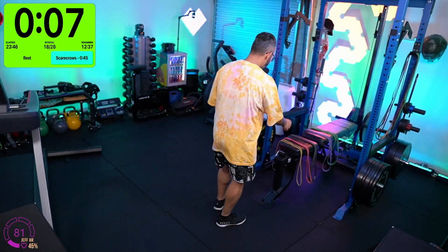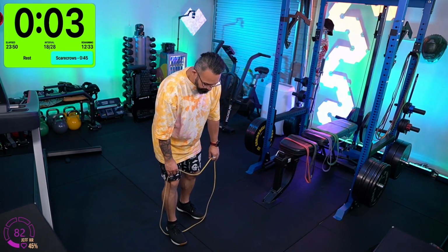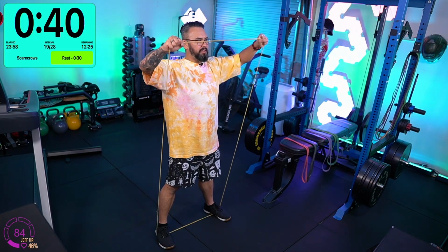So yeah, Scarecrows, let's go. But I like the style of how they actually get in a position. These ones are quite important, so I don't want to muck these ones up.